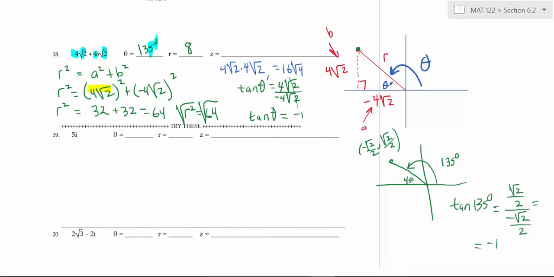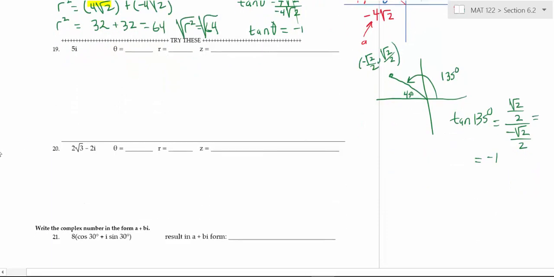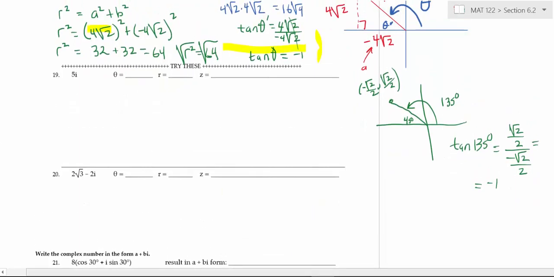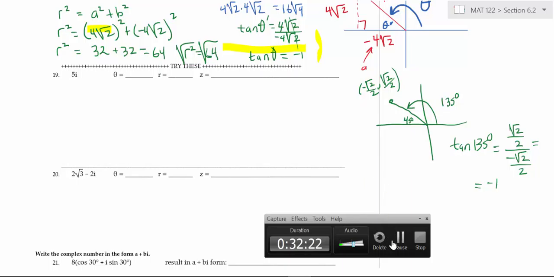Okay, now what I'm going to do is put it all together. So the answer is r cis theta, okay? So that would be your answer to your problem. R cis theta, there's your i, like that. So the problem's done. So that would be how that complex number goes. Okay, so let's work two problems out. I'll give you a little time to see if you can figure out how to do number 19 and 20.